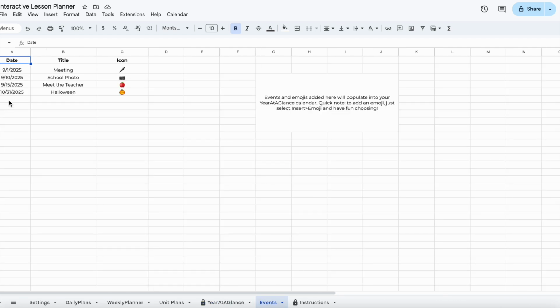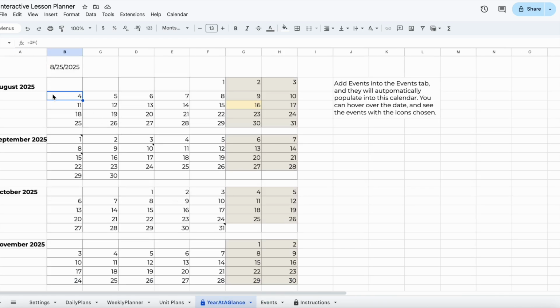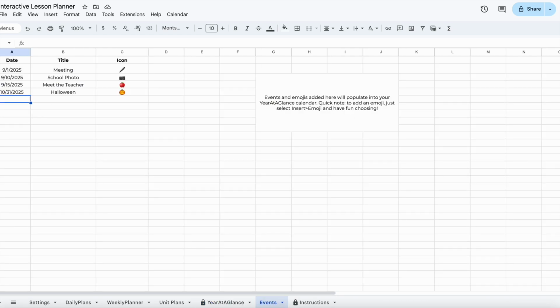So in the events tab, this is where we're going to put in the events to reflect on our year at a glance. You are able to type right into your year at a glance if you wish to. You just want to make sure that you're making the boxes bigger and that you're not getting rid of the date, not just the 4. So if you want to add an event, you're just going to go 0/31, and then we'll say first day. And then what you're going to do, if I could spell, that would be helpful first, is in the icon.